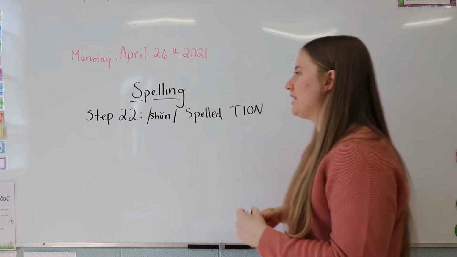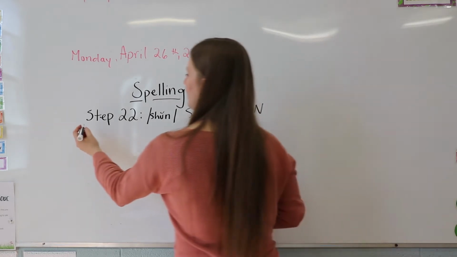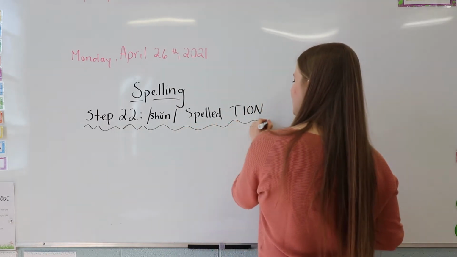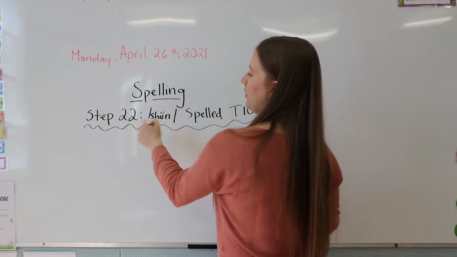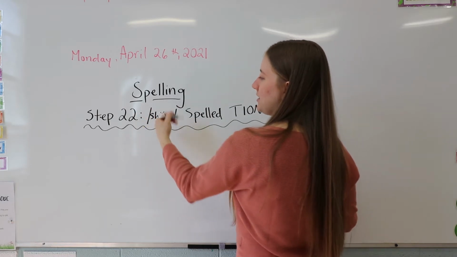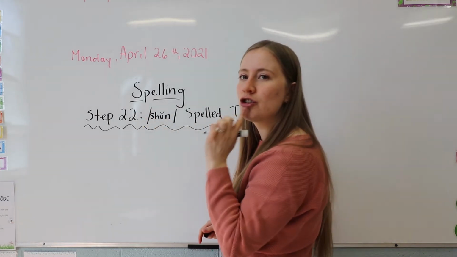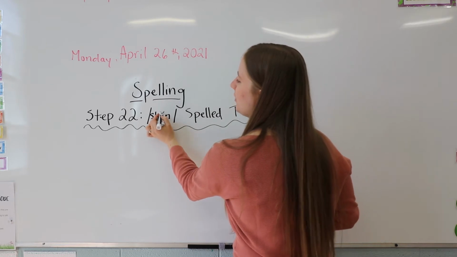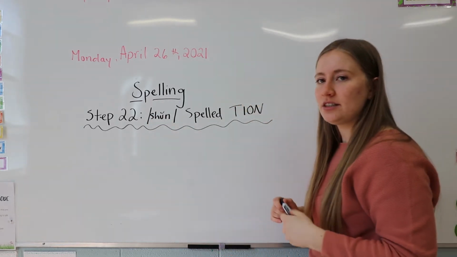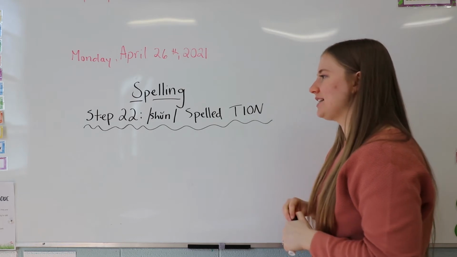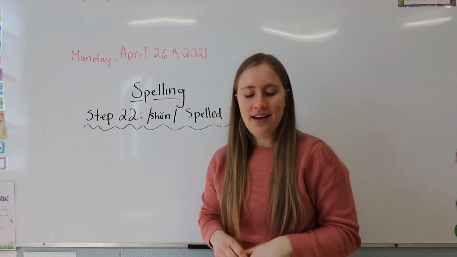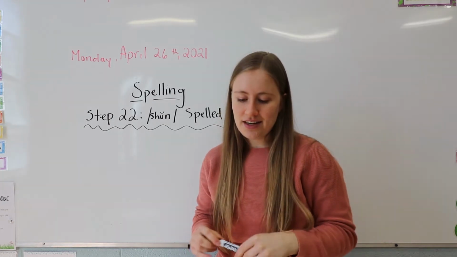And then our title for today is Step 22, Shun, spelled T-I-O-N. So you can write this little shun just like this with the lines because it's denoting a sound, the shun that comes out of our mouth, which is also why the U gets a little hook on it. Okay? So take a minute and write down that title. If you need to pause me to do so, please go ahead and then we will get started.